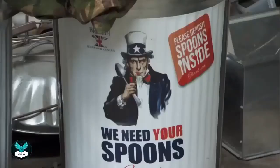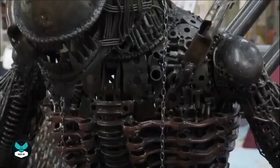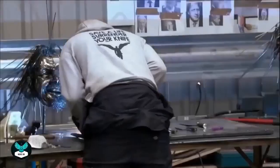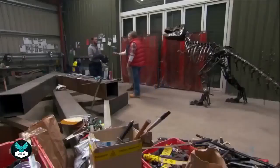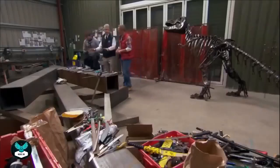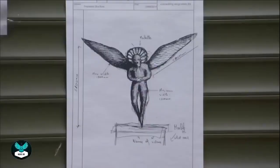The gorilla sculpture was crafted by one of the centre's resident sculptors, Alfie Bradley, whose current project is in the early stages of development. An aim of the centre is to create artistic pieces that raise awareness of issues affecting the country. Alfie is building a statue of an angel made of knives, many of them collected by the police, which he hopes will help highlight the tragedy of knife crime. This is the knife angel. It'll stand probably 24, 25 feet in the air. This is just the spine and the wings of the angel.